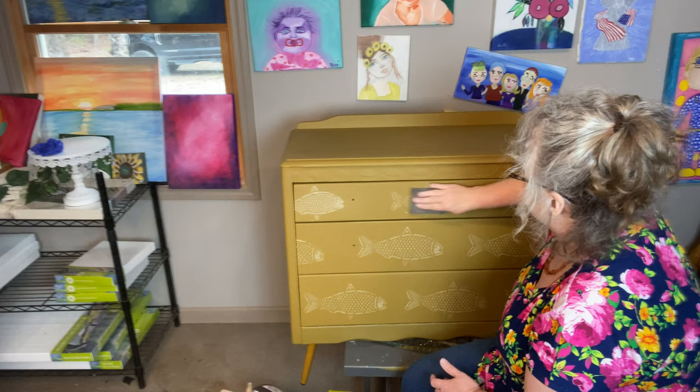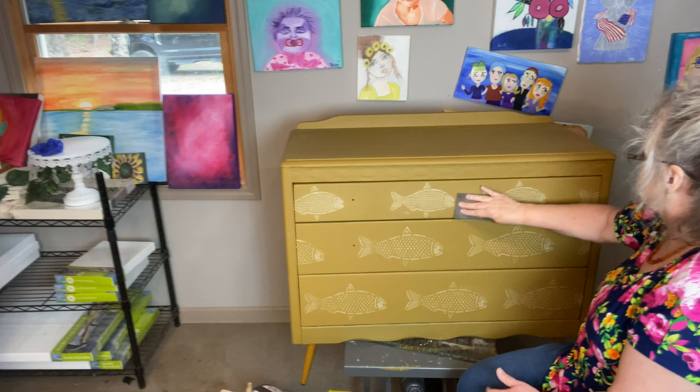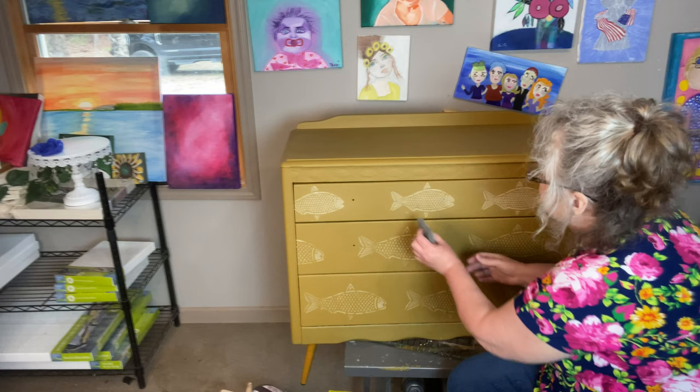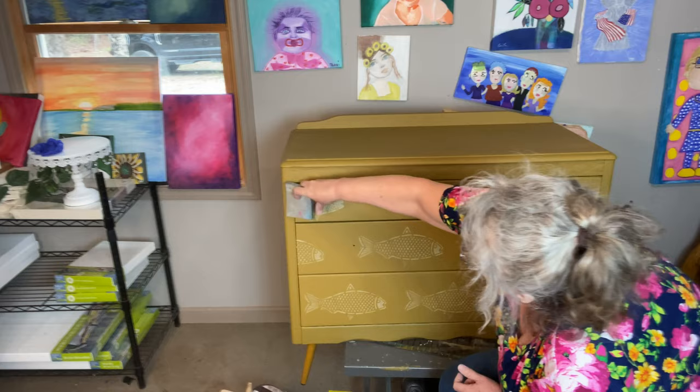I gave the mud a couple of hours to dry, and then I lightly sanded over it with the Dixie Belle sanding pad to make sure it was even, to rough up the surface because I'm going to wax next, and to get off any areas where it went over a little bit or I had a little boo-boo there. And then I used the sponge side of it to wipe any of the excess dust back off.